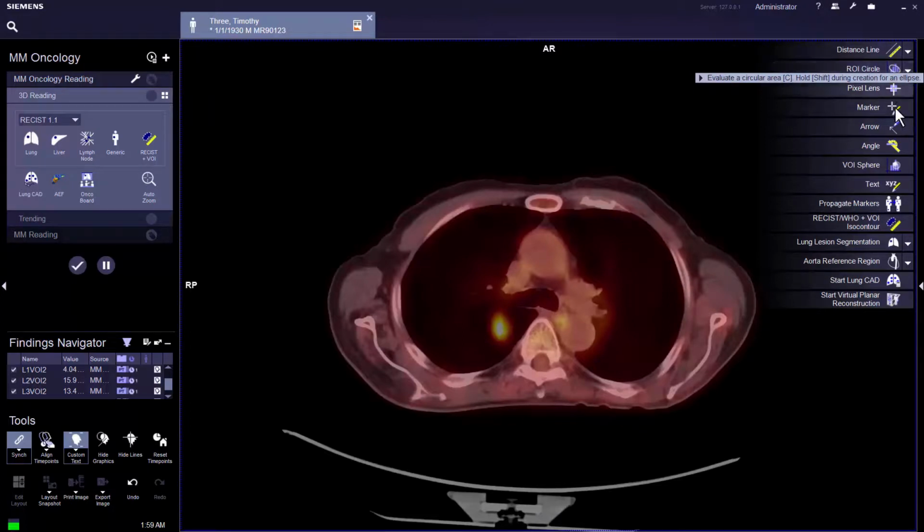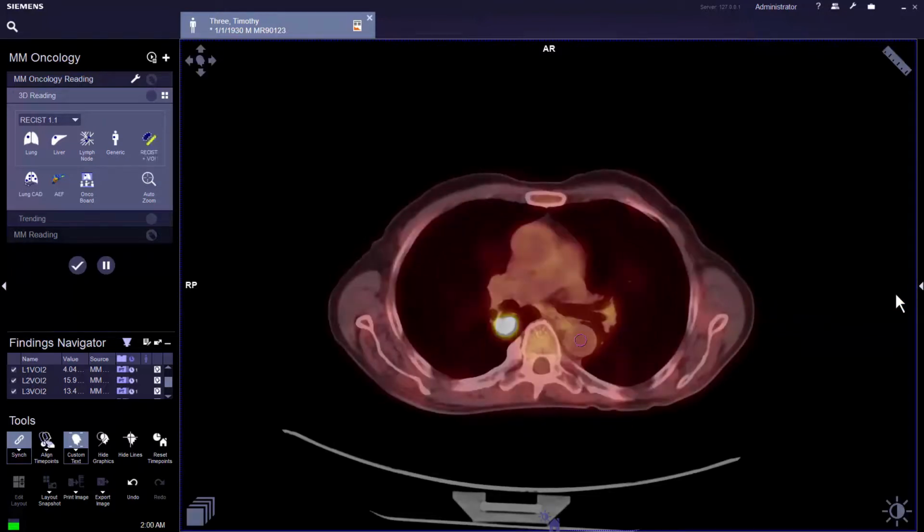If you are using the PERCIST criteria, both the liver reference region and the blood pool reference region can be automatically placed. If the patient has a healthy liver with no disease, the liver reference region can be utilized. If the liver is diseased, the blood pool reference region should be utilized. To create the region, click on the reference VOI icon and the region will be automatically placed on the image.